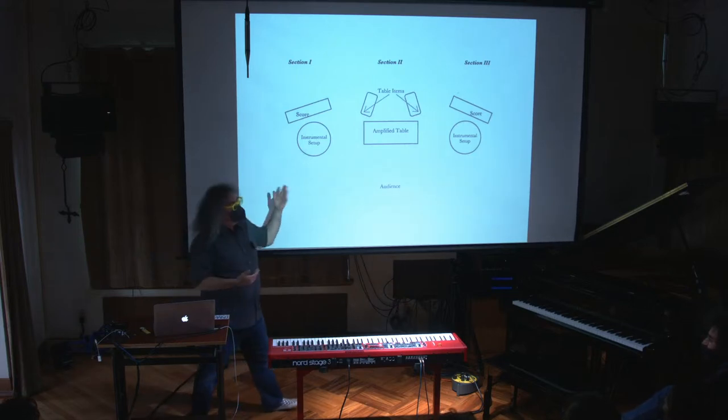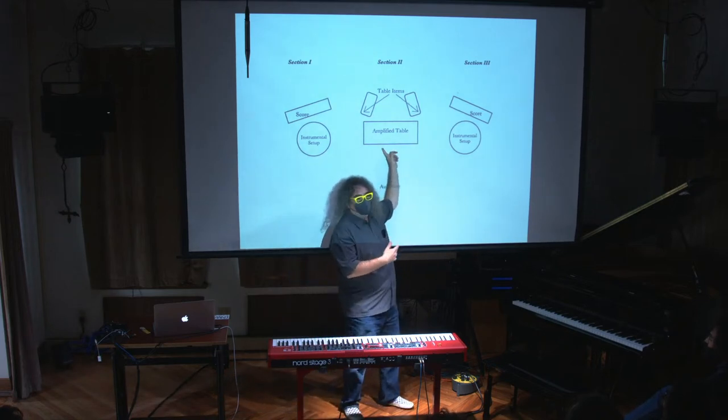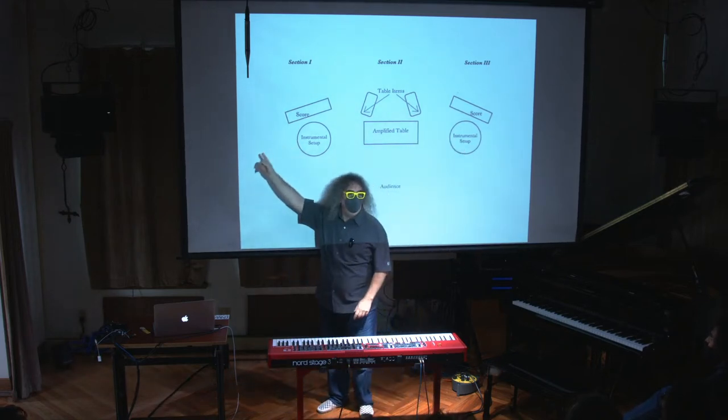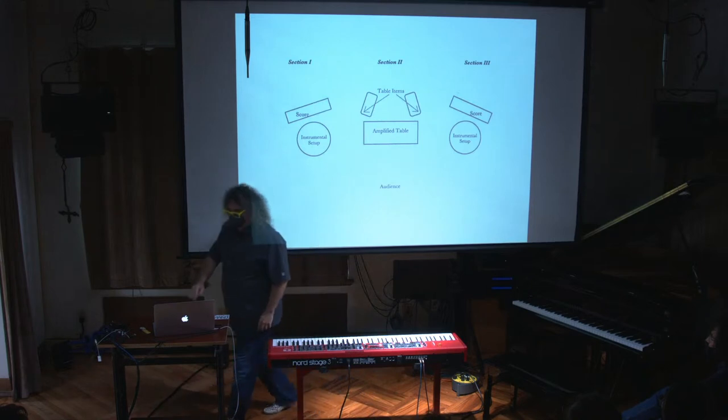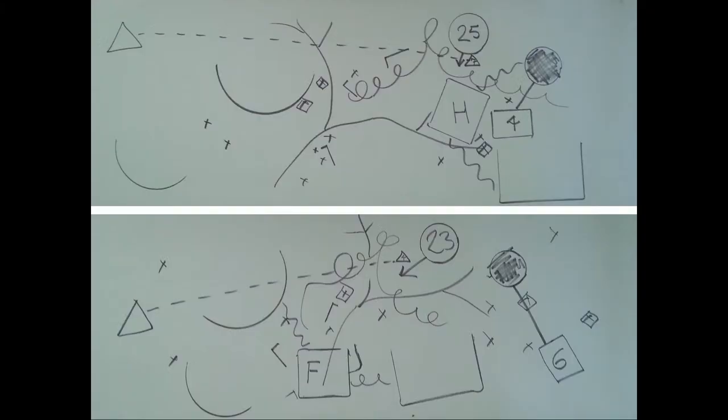And to do this piece the first time, you have to start here, because in rehearsal you do this, and now we're ready to actually do a performance. Here, for example, this is Alan Oddy of the Cincinnati Conservatory of Music. These are two of his drawings, and you see how they're very similar in many ways. They have a lot of the same elements, but they're also a bit different. Anyway, I just thought I'd show you that. So there's a choreography. I would also put this in the choreography category, and I do a lot of things like that.